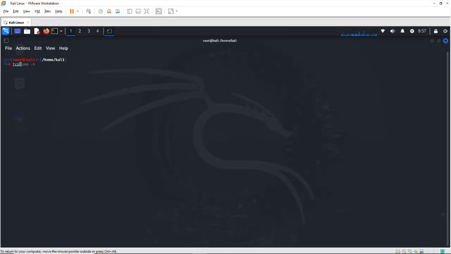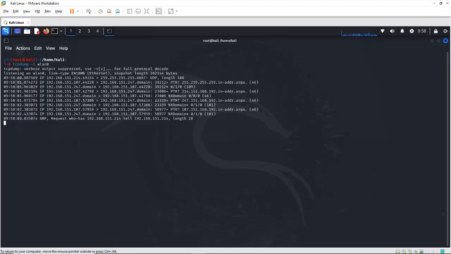Now tcpdump helps us. tcpdump minus i, that's WLAN 0. What it's going to do is dump all the traffic from WLAN 0. You can actually put it in a pcap, you can do a lot of stuff, but for now we are just going to stream it and look at it as it flows. Look at that.